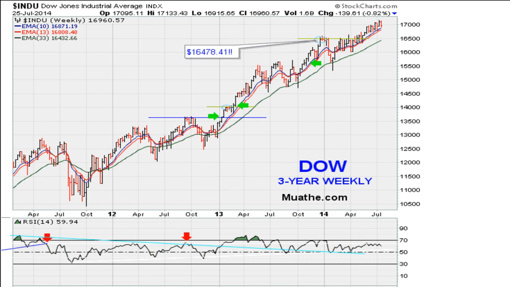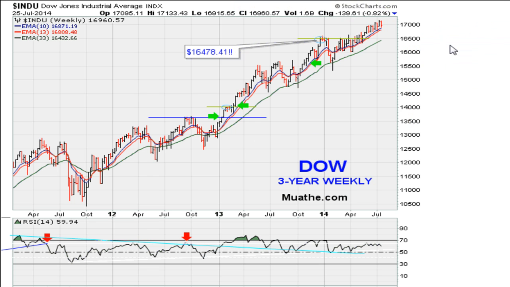A quick look at the Dow weekly, and we can see here this has been a problem. We've been making higher highs over the last couple of weeks, but the RSI continues showing a resistance line, and you can see multiple layers of bumping heads with that line and not moving above the line. So if that continues being the case, and the farther away we drift from this, it is going to turn into a serious sell signal, or at least short term, because the market should be at least clearing this RSI top line. Right now it's failing to do so. So the thinking here could be that eventually we do get that pullback.